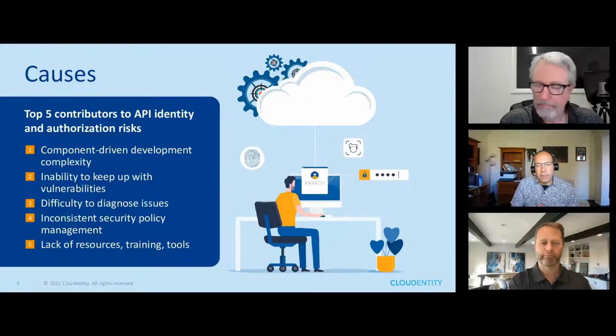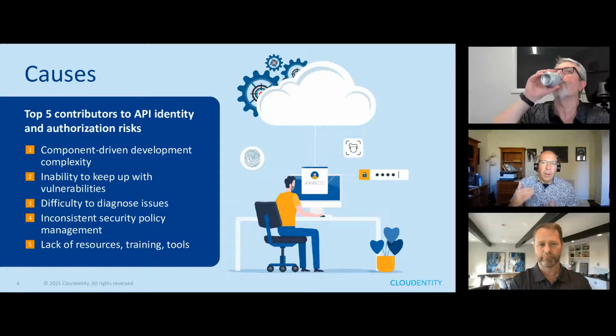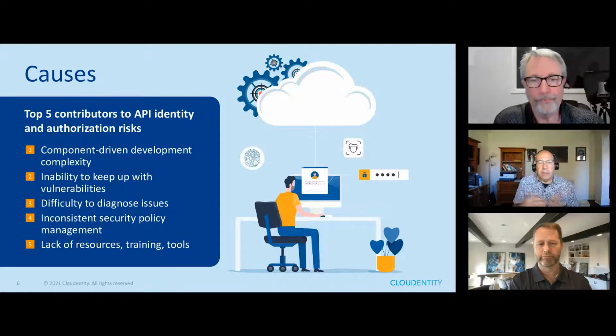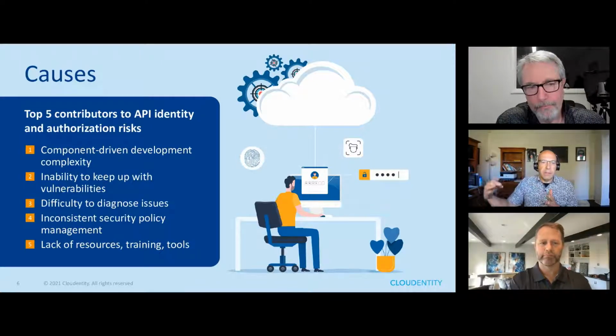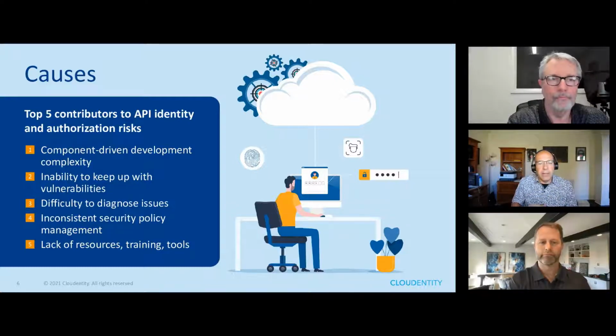And one of the first things that I try to invoke on teams is that when you think about an API, just think about it as anything else, right? It's an identity, and it needs authentication, it needs authorization. And you want to try to decouple those main services from the API itself, right? Start to move towards that centralized model, which we'll go into a little bit more in detail as we get through the deck here.